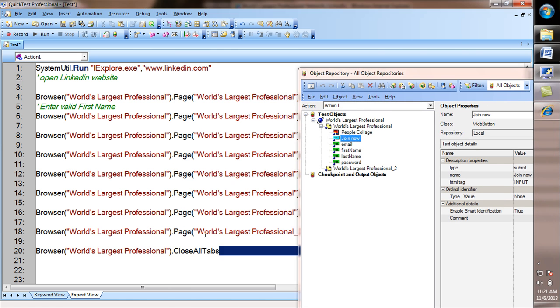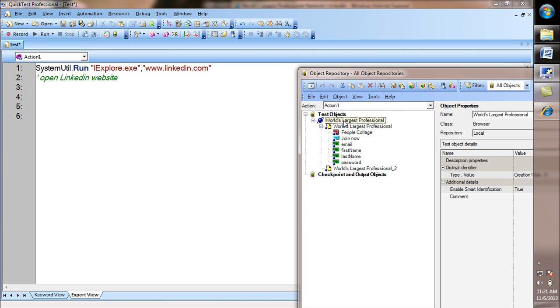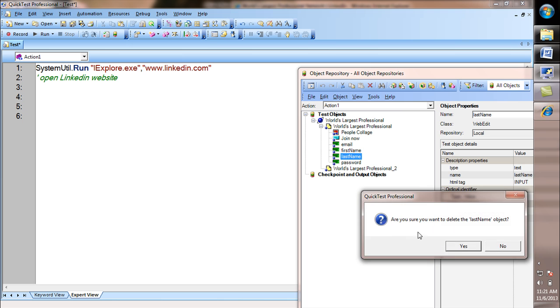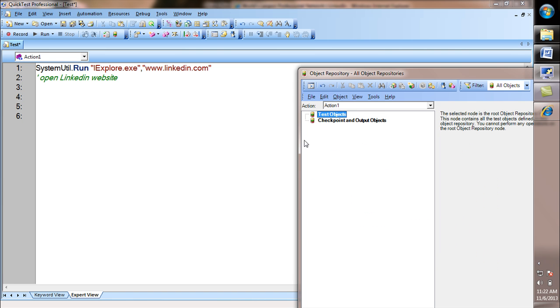So now what we can do, we remove this test script, and we have stored some objects in the object repository. Now we are going to delete all these objects, and we are going to learn how to add, edit and delete any object from the object repository. How can we delete? Select the parent object, right click and delete. Since we are deleting the parent object, it will delete each and everything. If you want to delete a child object, select that object, right click and delete, so only that object gets deleted from the object repository. But now we want to delete the parent object, so it will delete each and every object from the object repository.